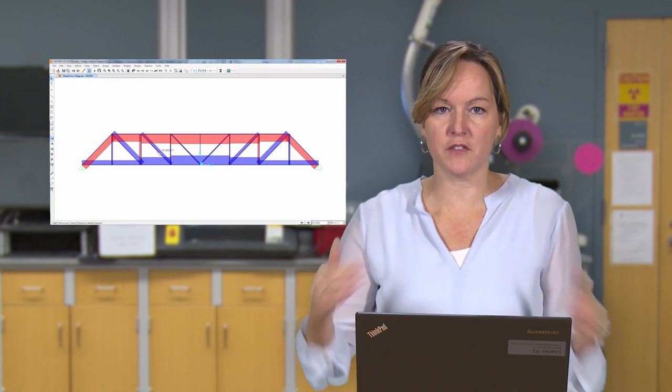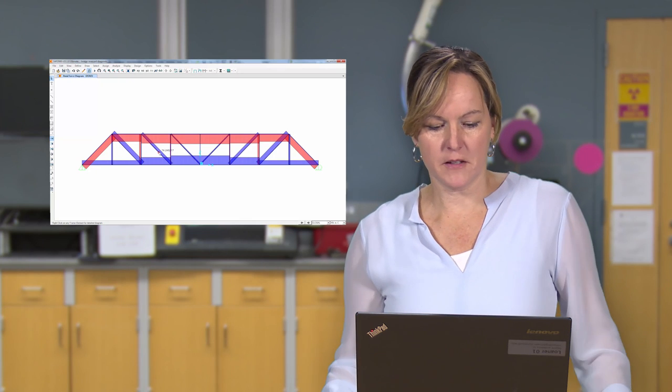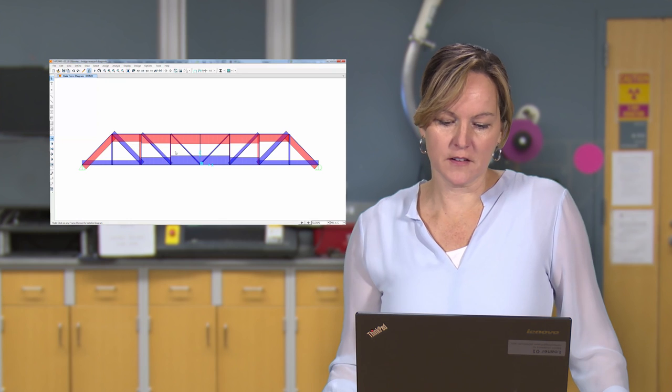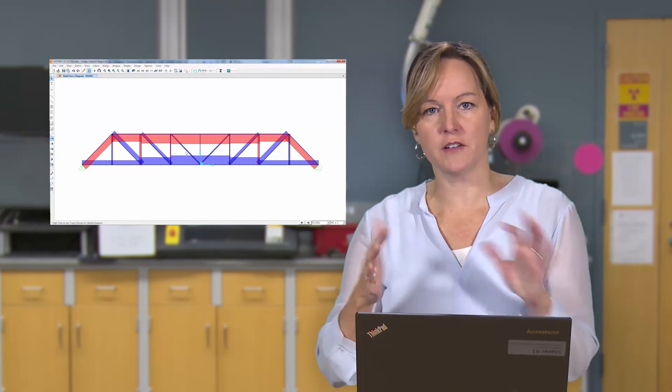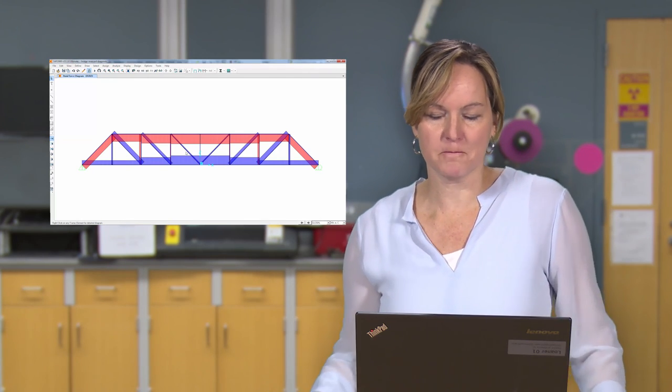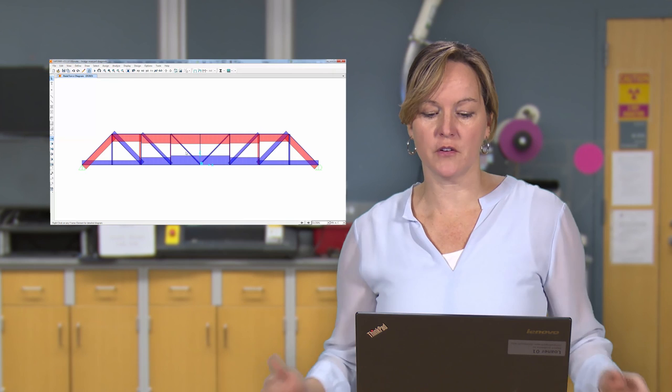So sometimes shifting those and putting them in tension is desirable. I'm sure the designers looked at that, and the forces aren't all that high. But if you're designing a truss and you want to think about where you have tension, where you have compression, you can do that by just changing orientations.